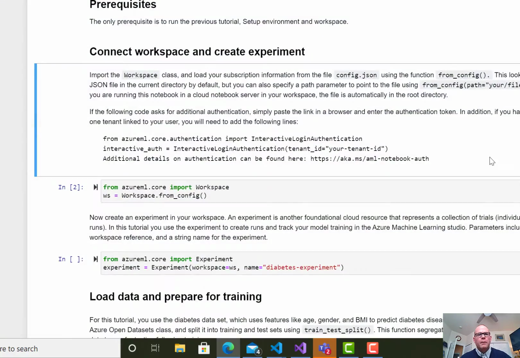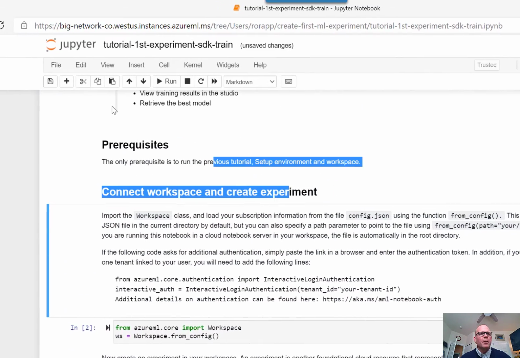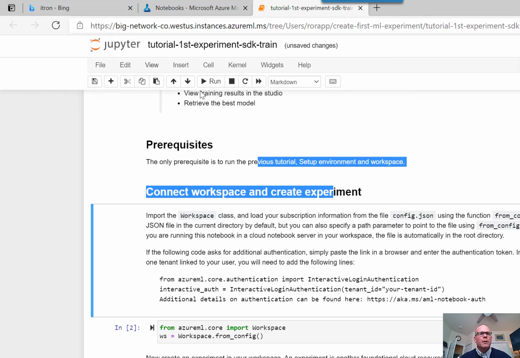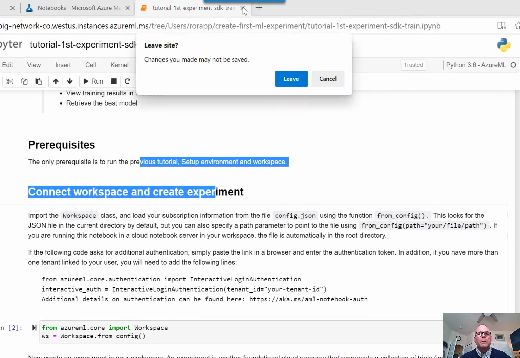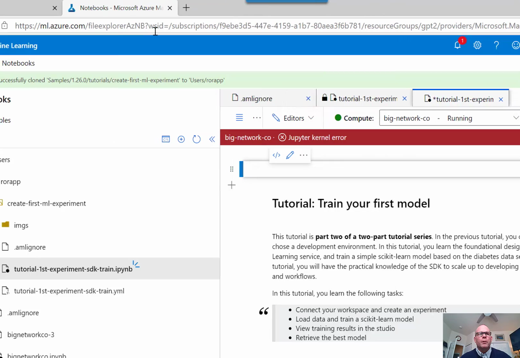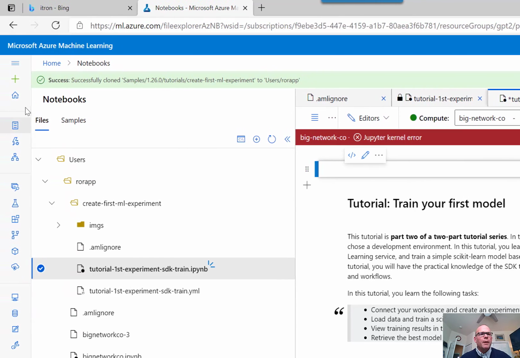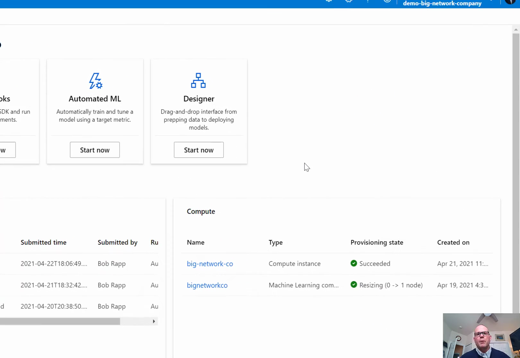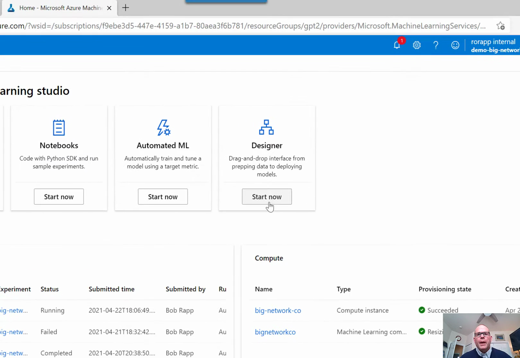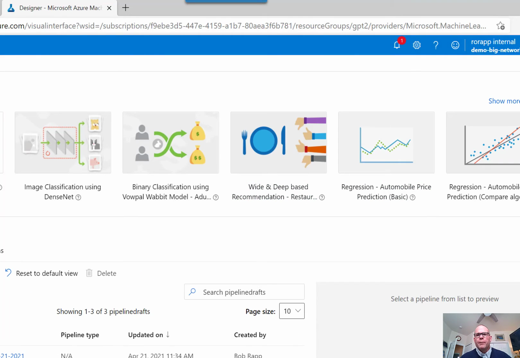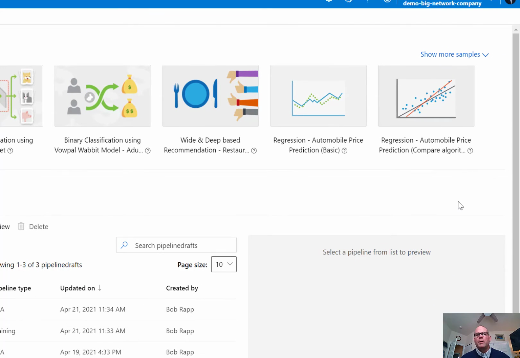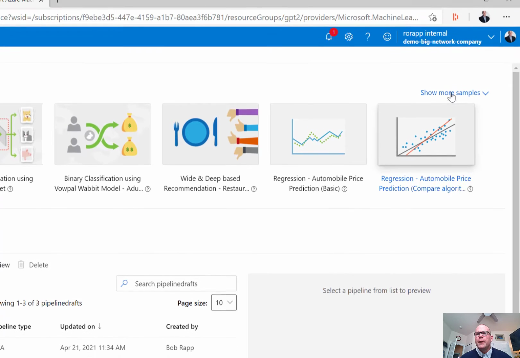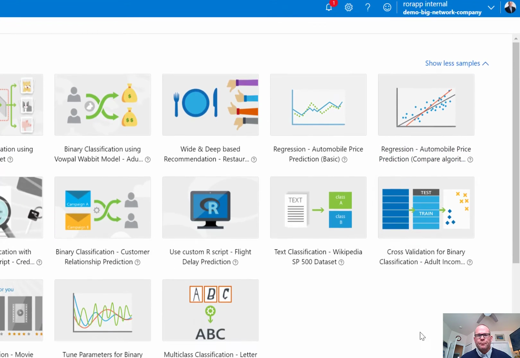And then we're going to spend most of our time going up one level here. Oops. I'm going to leave that Jupyter notebook, and then I'm going to go back home. I'm going to spend most of the time in what I think you all came here to see today, which is Designer. And Designer is a very powerful drag and drop interface where we have started doing a ton of work for you. And I'm going to go ahead and show you some samples here.